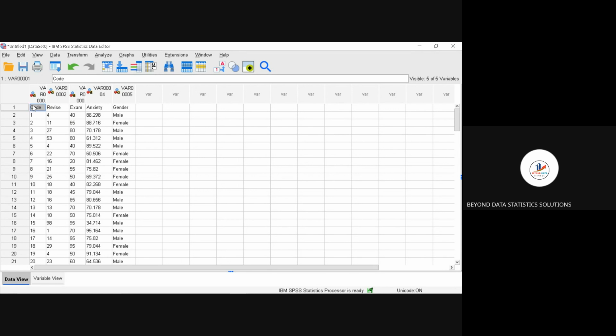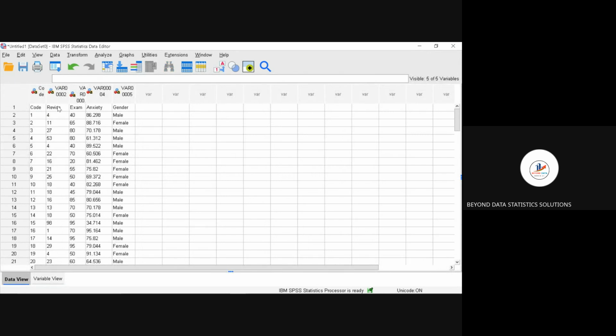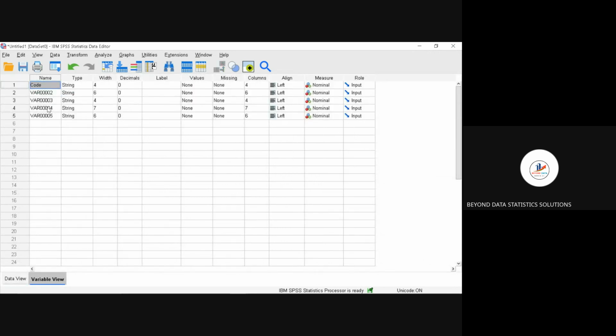Copy one by one, and paste as a variable name one by one. Control A, then copy and paste there. So copy the others too. But this way of importing data to SPSS is the other method of importation from any other file.